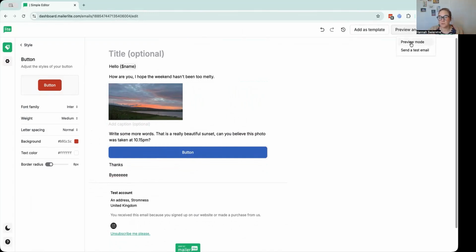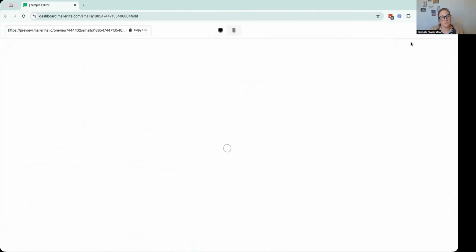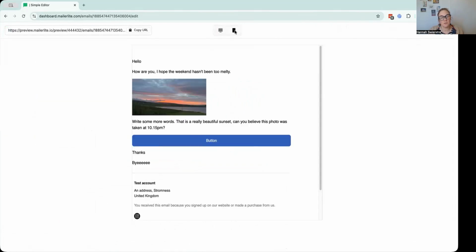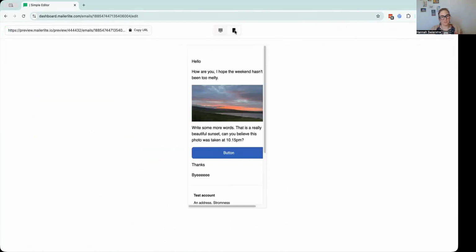And then we go to preview and test, preview mode. And there we go. And now it fits. So the way to get around the image sizing is to keep it at a maximum of 300 or 295 pixels wide. And that way it will sit nicely within that. As you can see, that's still probably a little bit wide, but you can see all the words, so it's not an issue.